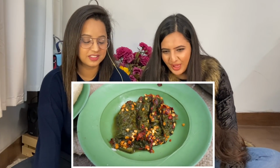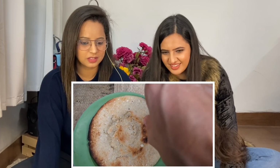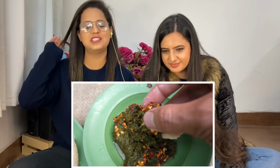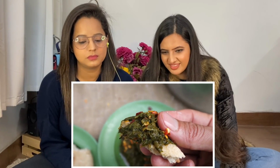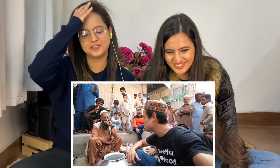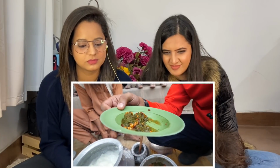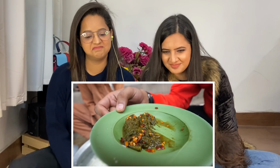Okay, next I'm going to try some of that saag, and that's a really thick bread. It's a cornbread. Okay, grab a bite of this. Oh, and it doesn't feel buttery. It doesn't feel like there's desi ghee in it. It feels more watery. Very nice. So that's just pure. You just taste the spinach and then the dried chilies in there. Really healthy tasting. So healthy. So nice. And the spice just kicks in a bit late. But yeah, there's a good aftertaste.